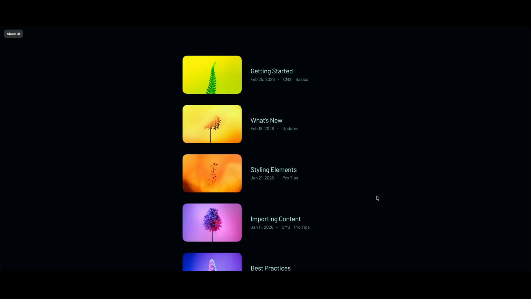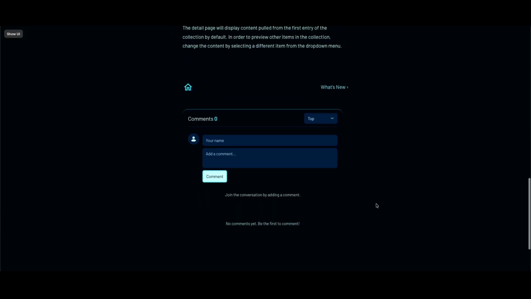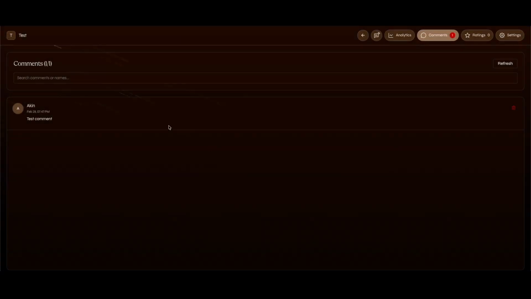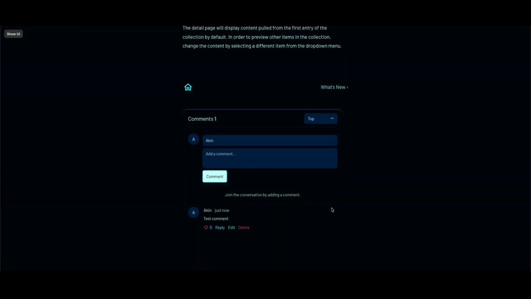Hi everyone, in this tutorial we're gonna learn how to add dynamic comments to our Framer site using the ReplyFrame plugin. Let's go to a single article page and you can see there's a comment section at the end of the article. We can create a test comment and it is going to appear at the comment section, right? Also, we can see and delete comments using the ReplyFrame dashboard. You can find the component and remix link of this file in description, and let's get started.